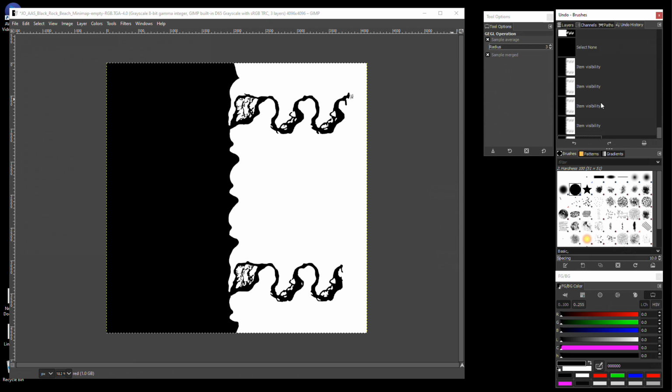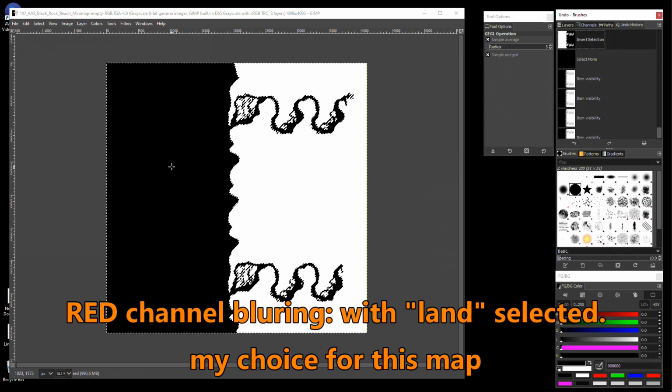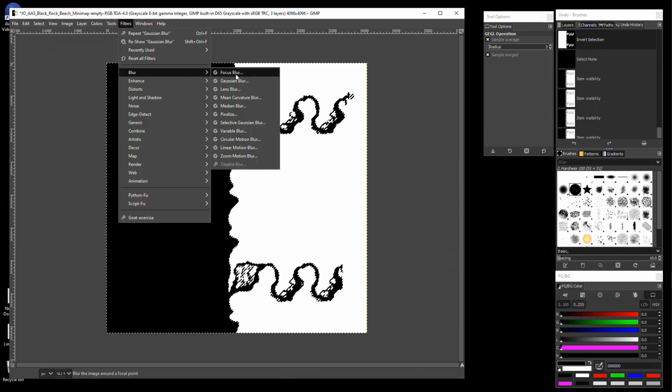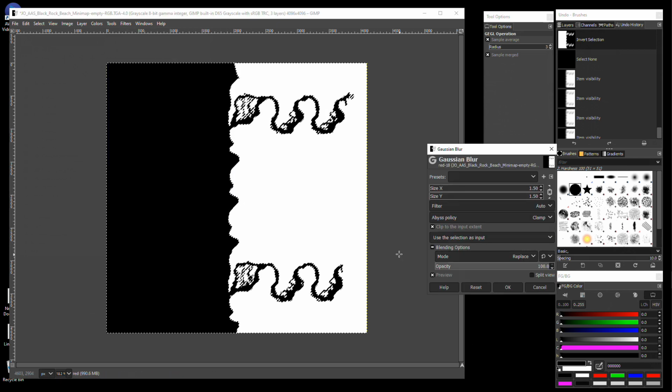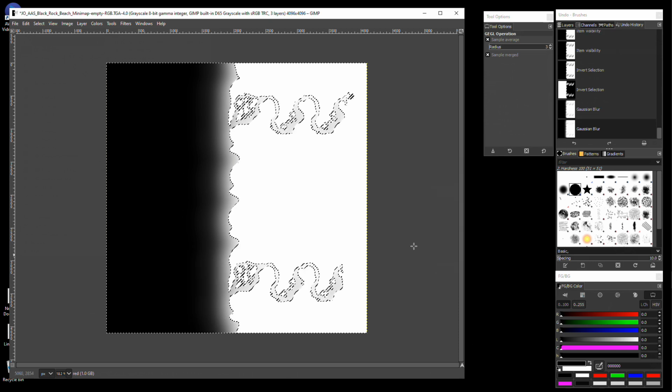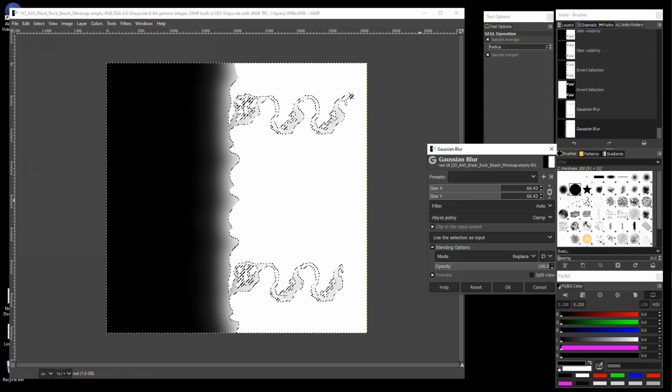Where's my history again? Go back to invert selection. And what I'm going to do is I'm actually going to try this and see how it goes, because this will be interesting compared to, I've done one island map already where I didn't use the selection to bias the blur. So I'm going to blur that once, twice, and 3 times. It's going to give me a nice graduation of waves to relatively calm. I might actually just see what happens when we do a 4th one.